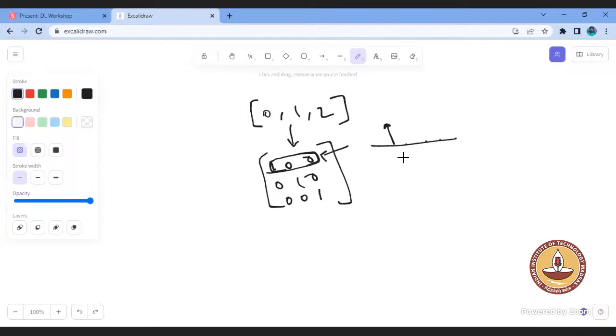So when I make a prediction, what I want is a probability distribution. This is my y ground truth, but when I compute y hat, I also want to compute a probability distribution. So typically, let's say the prediction for the 0th class is 0.8, for the next class is 0.1, and the other class is 0.1. Now this is a correct probability distribution, right? Because it sums up to 1.